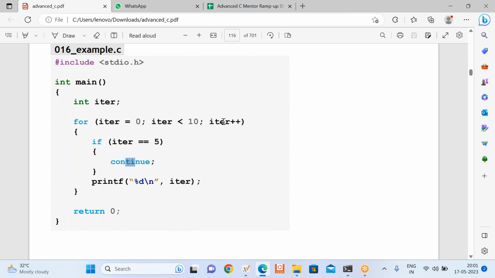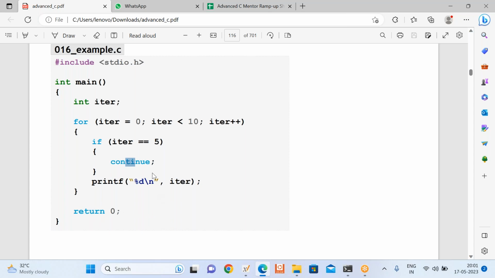So ITR becomes what? 6. After 5, ITR becomes 6. Again it will go for condition checking. 6 is less than 10, so again it will come here, the condition is false, so it will print 6. Again 7 it will print, 8 it will print, 9 it will print, and when the ITR value becomes 10, the condition becomes false, so it will directly come out of your for loop and the program will be terminated.